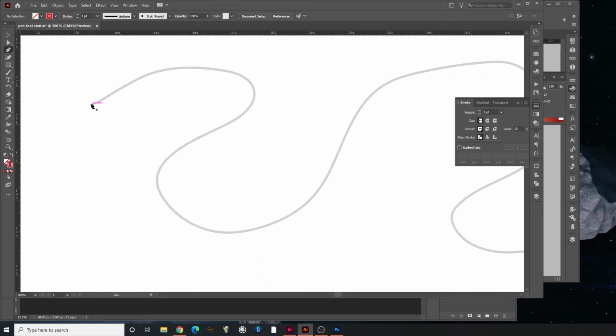And now this is a bit of a guess and check, because there's no real right way to do something like this. So this is where, as you're learning how to use the pen tool, you're going to be kind of guessing about what the right choice is, really, as far as doing these. So just do the best you can.